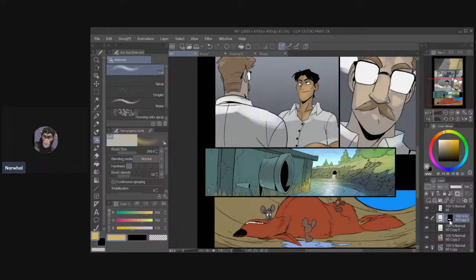It's not that much. We could do even more. I have the airbrush kind of messily hit the part that should be in shade, but that looks like bounce light. It looks kind of cool, I think. So I think I would leave it.